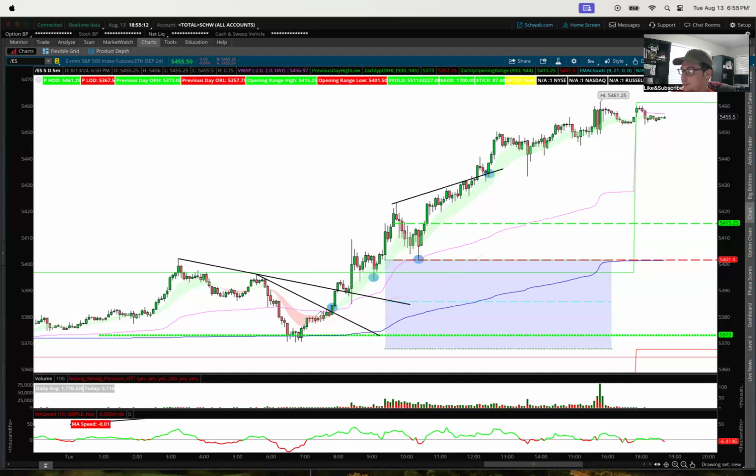But this is early pre-market, 6 a.m. And we want to know, what are some possibilities? What are some trade ideas? Off the bat, we're going to be looking for some bullish setups here. These green dotted lines are the previous day's range. Notice how not only did we find support at the weekly anchored VWAP, but we also found support at the previous day's opening range, and we got a nice bounce.